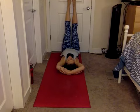Maybe noticing how the legs feel, taking note of what that sensation is. Feeling good about this time today that you've carved out for yourself. Knowing that it's good sometimes to slow down. It's hard for us, but it's so important.